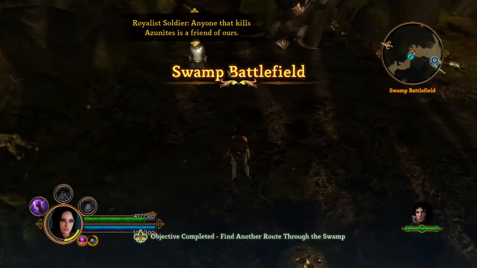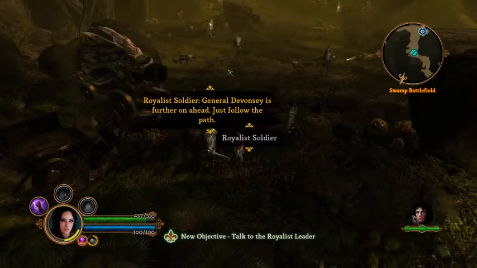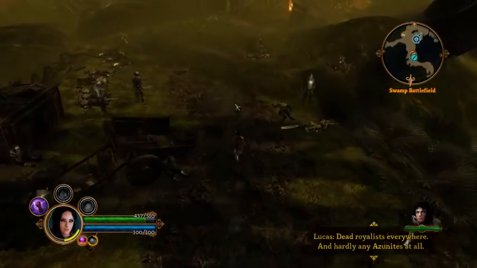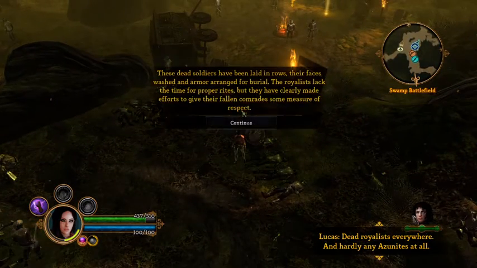Anyone that kills Azanites is a friend of ours. General Devonsey is further on ahead. Just follow the path. Okay. Dead royalists everywhere, and hardly any Azanites at all.